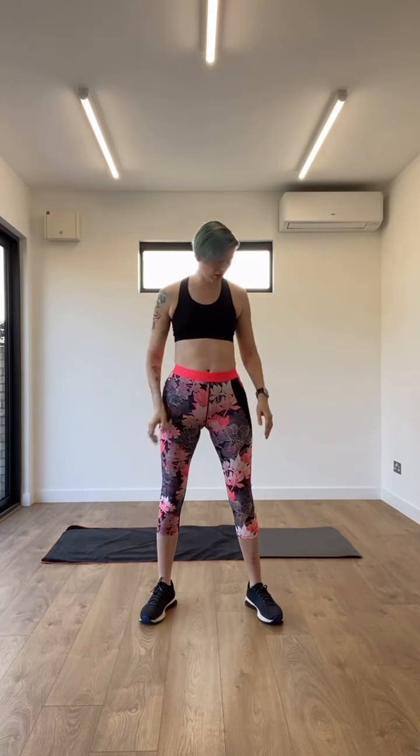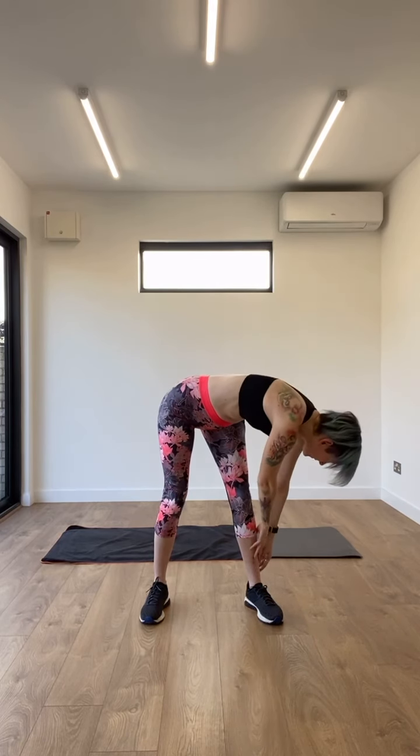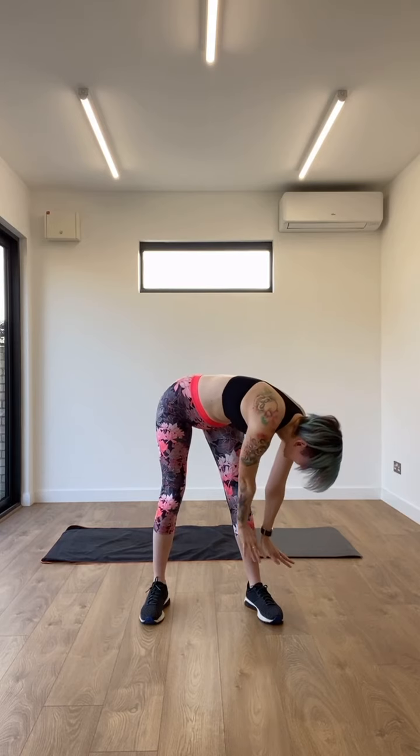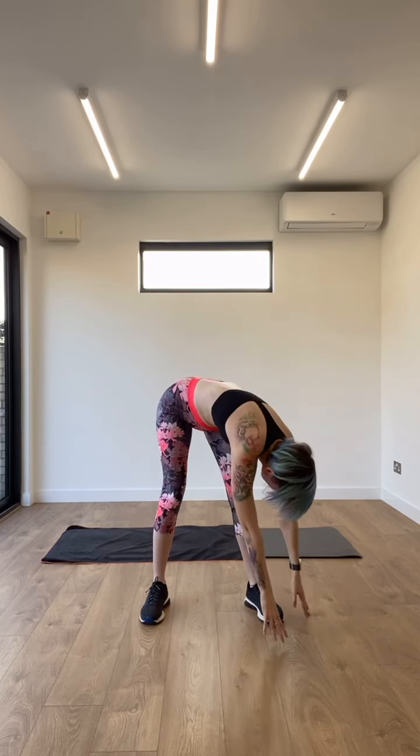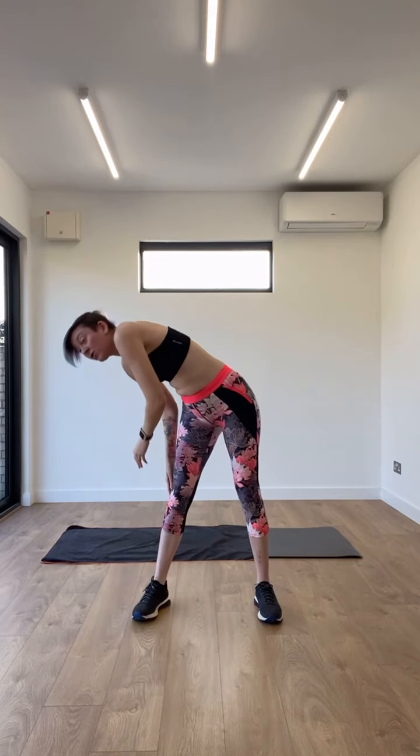A few more seconds and let that rest. Keep the feet shoulder width. The next one's going to stretch out the back of the legs. So we're going to twist to the side, walk all the way down as far as you can go without bending the legs. If that means walking across in the air, absolutely fine. If you can touch the floor, then that's good too.